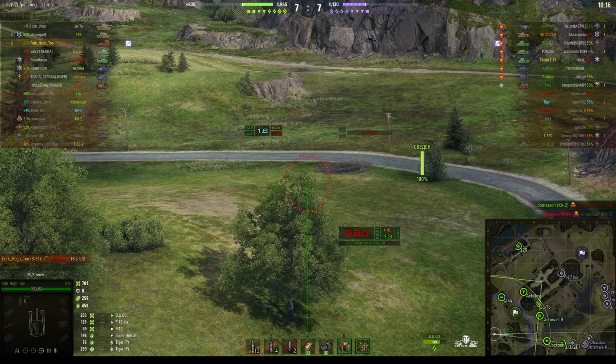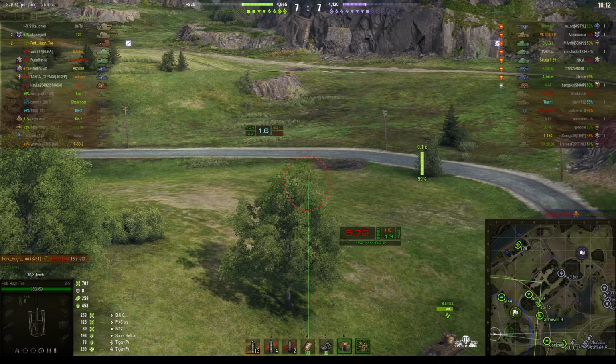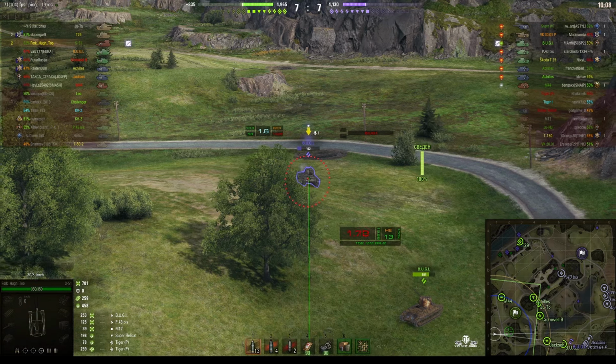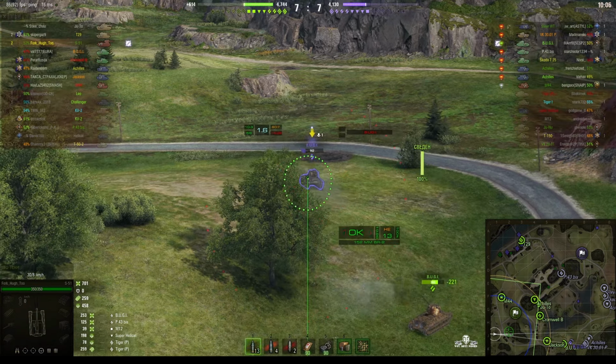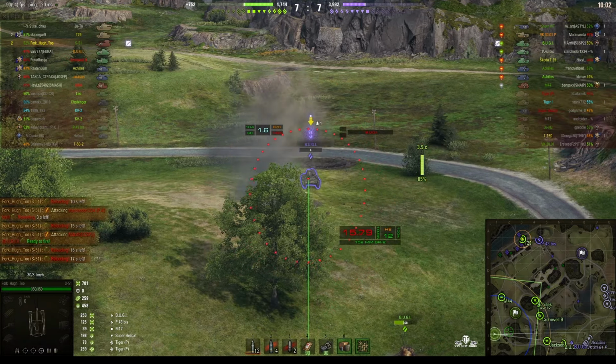You notice how I mark the target, put the arrow on the target, lets my teammates know I'm going after that guy. And so they've got support. He moves forward, which is probably not the right move to do, but rounds out. And it lands short, but it still stuns him.